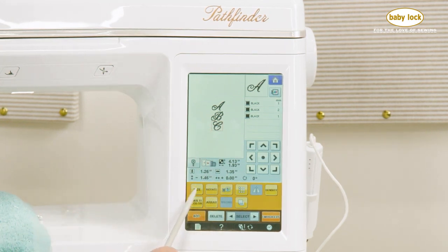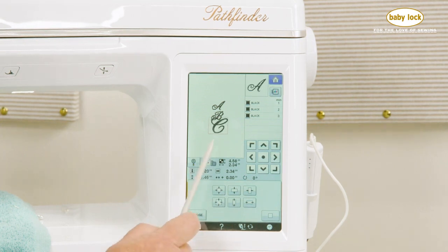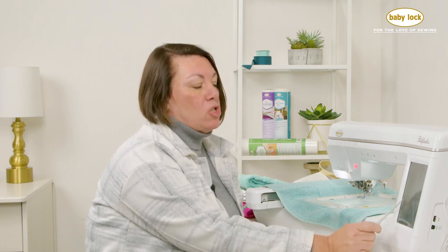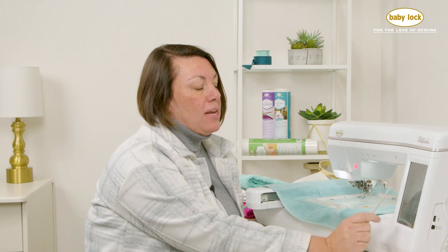So I can come here and use my size tool, and I can resize this, okay? And you can resize it to the point where you know the exact measurement of the height, or you could come in and just look at how the letters look next to one another. So I'm going to go ahead and say close to this, and I'm happy with that size.